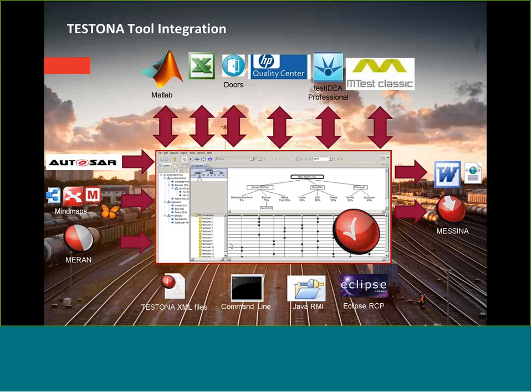So for today, what I can show you is, well, the file-based exchange is not that spectacular. We have import and export facilities using the corresponding file formats like Excel, like HTML, and others. I would like to show you today how we integrate, for example, with IBM Rational DOORS and also with the HP Quality Center to show you our understanding of a seamless integration to get this experience of an integrated approach from the end user's perspective as smooth as possible. So we will switch over to the classification tree editor, to the TESTONA tool now.